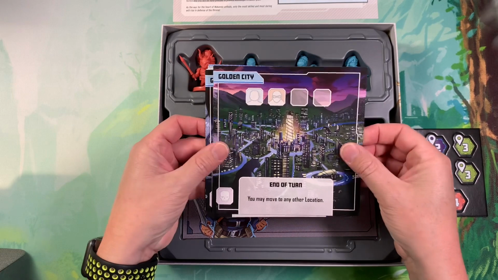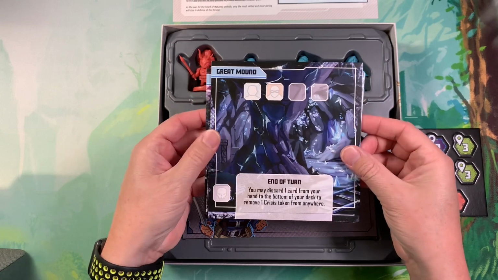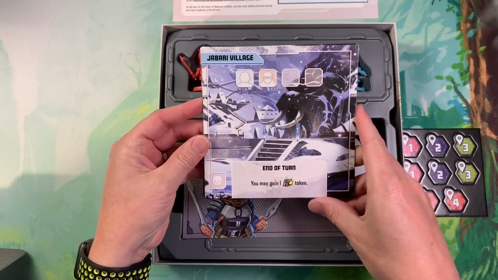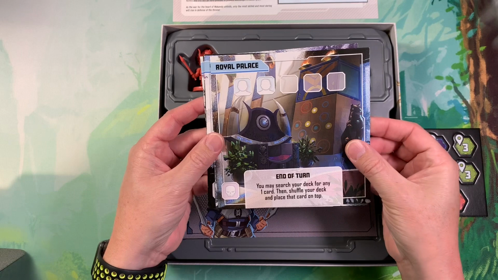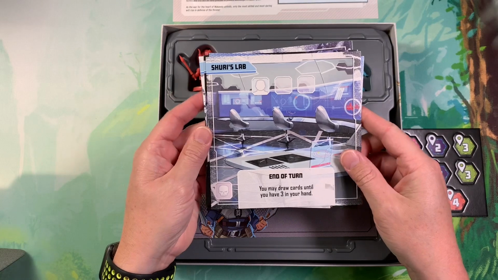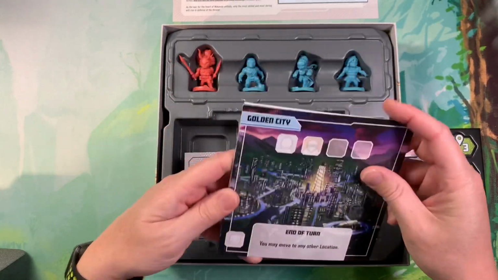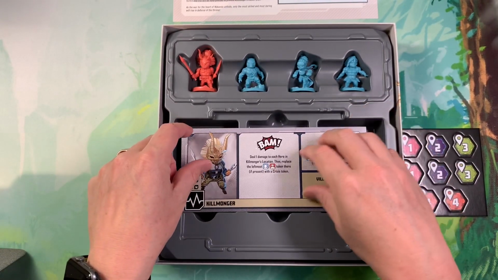The Golden City, the Great Mound. Okay. All right, Jabari Village, Royal Palace. None of these places look endangered. I was expecting, like, the White Lion Prairie or something. Shuri's Lab and Warrior Falls. So I'm wondering if you can play with this endangered locations module with any location, or does it have to be one of the Black Panther locations?